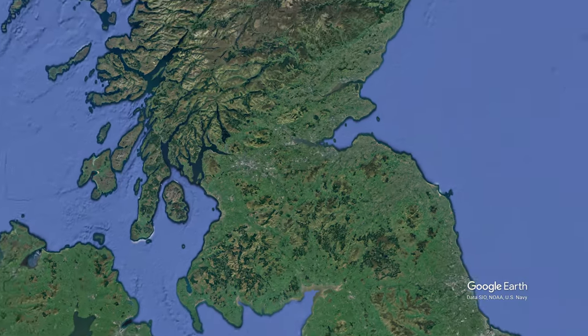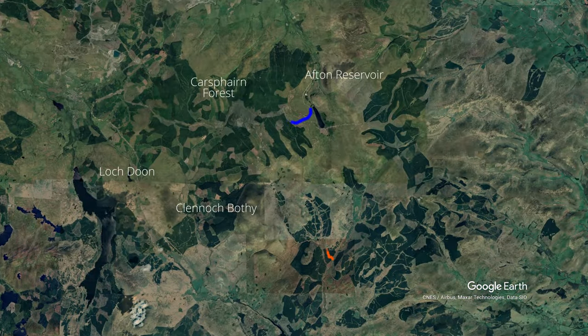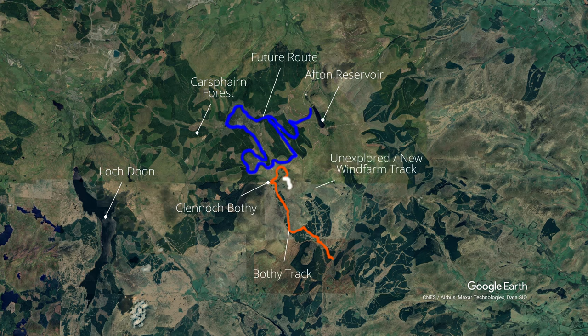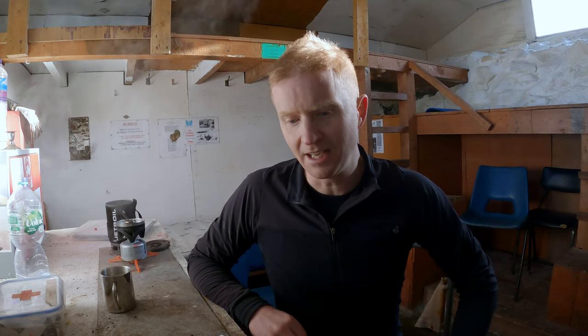I'm up at the Bothy, I've gone up the track. Now the original plan was to just loop around and go back down again. But I was actually planning another route from the north side of the hills. And I was thinking, oh, maybe if I can get the Bothy in, that's a good halfway point. I wonder if the tracks actually join up. And according to Komoot, OpenStreetMap, Strava, the usual OS maps that I could find, there was nothing. But on the latest OS map, the 2022 ones, I think, where was it?